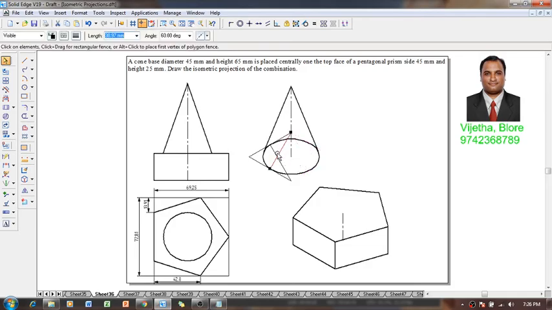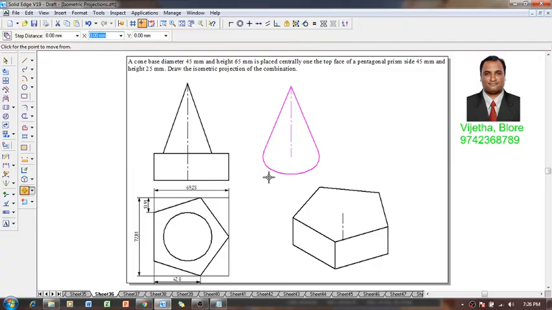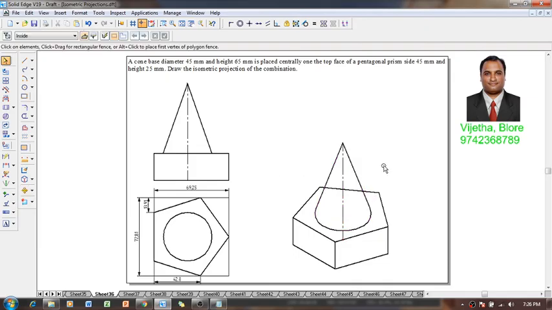Then these construction lines, whichever is there, can be retained, or else it can be trimmed. And the invisible lines can be trimmed, or it can be retained as thin lines. Afterwards, using a command called as move and switch off the move copy, move this cone with respect to the bottom portion of the axis, and it should be positioned on the top portion of the pentagonal prism like this.